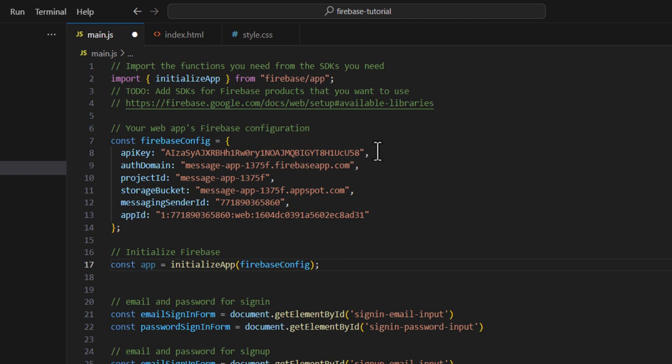Now, one thing I want to point out that some people might notice is that the API key is sitting here right in our JavaScript. Because this is being sent to the client, this is information that would be accessible by the user. Normally, this is a big no-no. You do not send the API key to the client. This is information that is supposed to be secret. Typically, if somebody has your API key, they're able to access different services. So you don't want to do that in almost all cases.